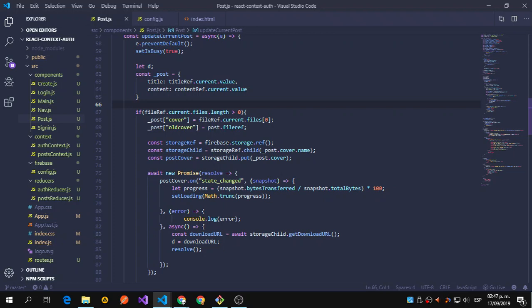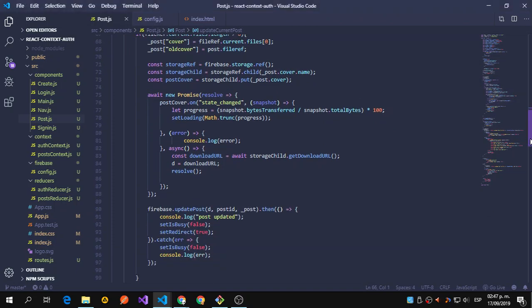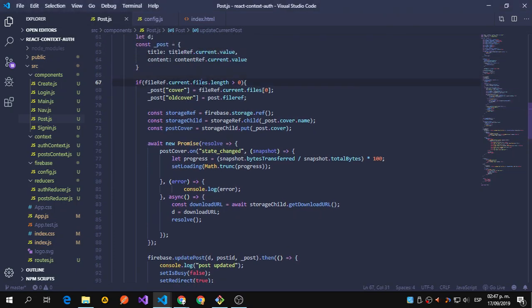Set is busy false, console log. Okay, all this should be. If this is done, I mean, if there's a file, I was checking the wrong code. Okay, if file, I'm checking the current values. Nice.